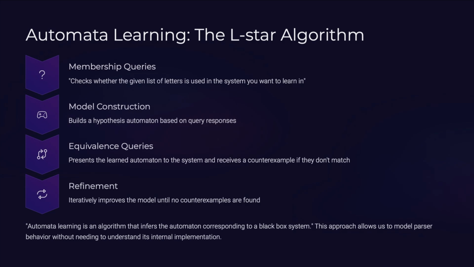Right, that's the million-dollar question. And this is where the second crucial piece comes in, automata learning. This is a whole field of algorithms dedicated to inferring the mathematical model, the automaton, from a system by treating that system essentially as a black box. You mean like you interact with the parser, you watch what it does, and the algorithm kind of reverse engineers the machine inside. Precisely. The talk specifically highlighted a type called active automata learning, focusing on the well-known Angluin L-star algorithm.